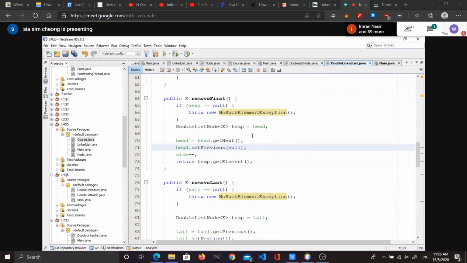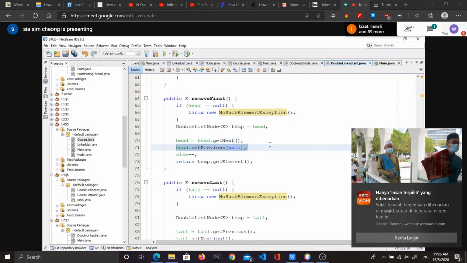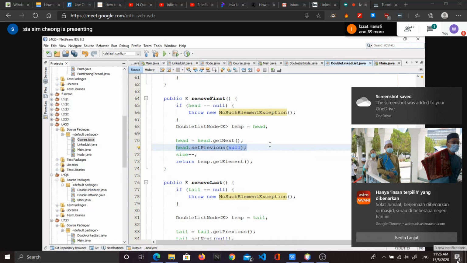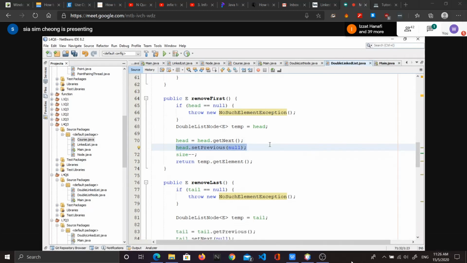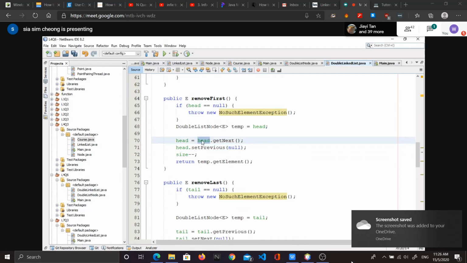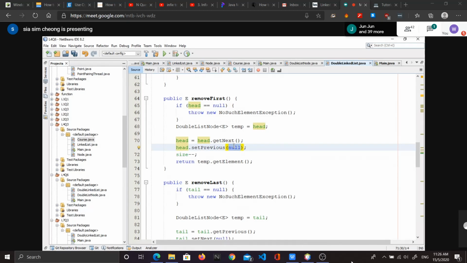It's quite similar to the linked list, except that you need to set the previous node of the new head node to null, so that when you iterate from behind, you do not print the old head node, which is supposed to be deleted.